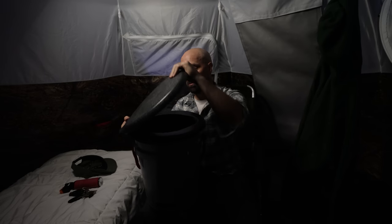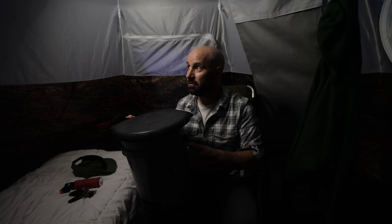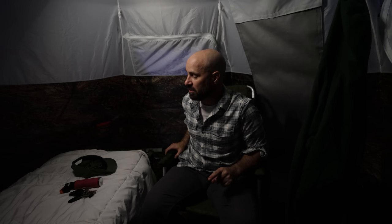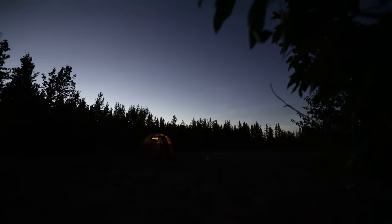So I've got this bucket here, and I'm going to use it for peeing tonight. I feel a lot better just getting up and going in the bucket, and then I can just dump it out in the morning, than getting out of the tent. And a big reason is I'm going to bring in mosquitoes. If I get out of this tent in the middle of the night, I'm bringing in mosquitoes 100%. The other thing is I don't want to go out there unless I have to.